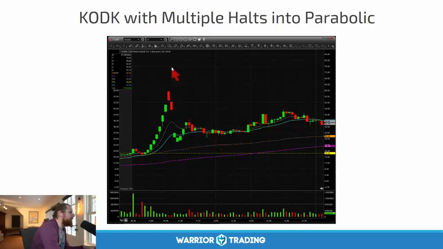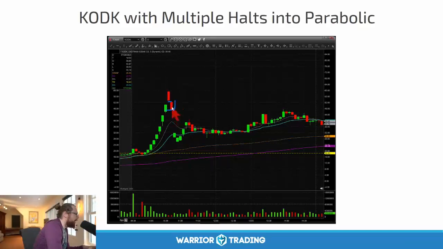But then look at this. It halts going down once, and it's at 56. So, okay, halt going down, and then it resumes flat. This was really strange. Typically, you wouldn't have this candle. It would just be resuming down here, down 50%. But it first resumed basically flat.